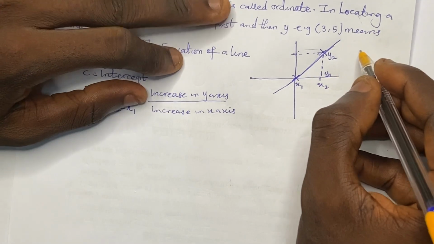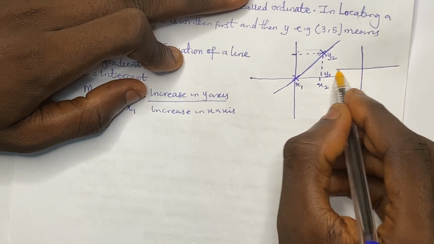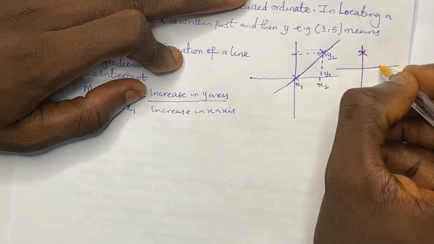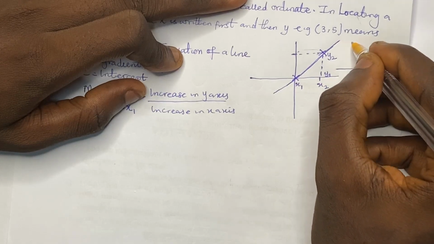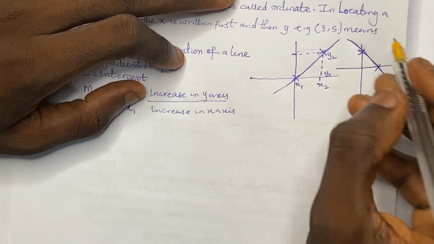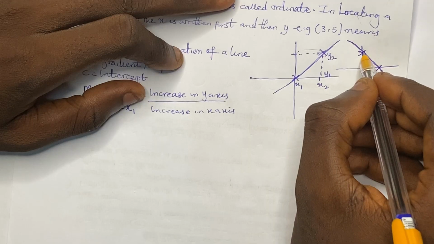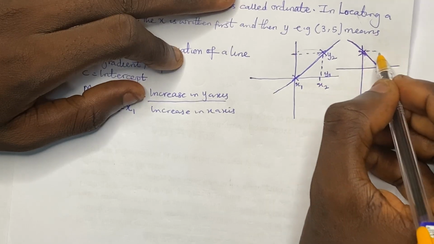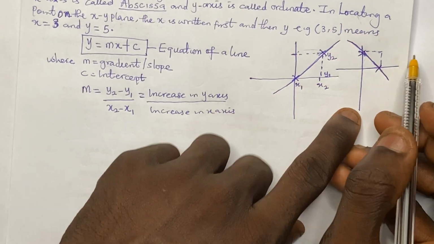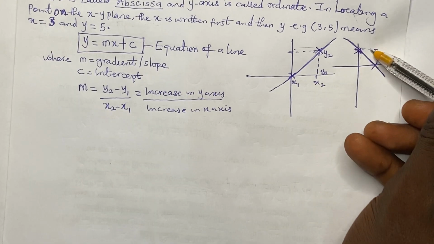But when you have another graph like this, and then you have a point here, and then another point here, you can see that this graph now is like this. This is what we call a negative graph, because the slope here is going downward. But now you can see that your y is decreasing. It is not increasing. So this is a negative graph.